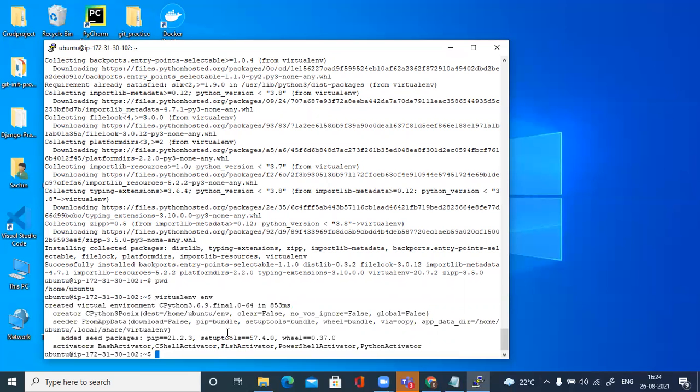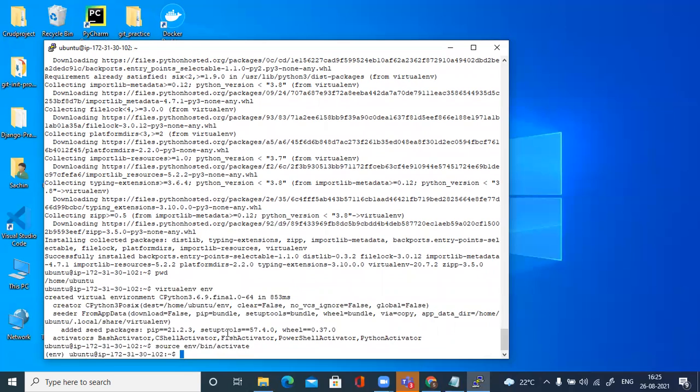Much better. Now you know that if I have to activate this environment, the way you do it in a Linux based system is a little different, right? So it is source, and you mention the environment name, which is env/. You know that under env you don't find Scripts, but rather what you find is bin. Okay, bin/activate. Yeah, let's see. Oh, it is activated quite fast. It is happening. I'm happy.